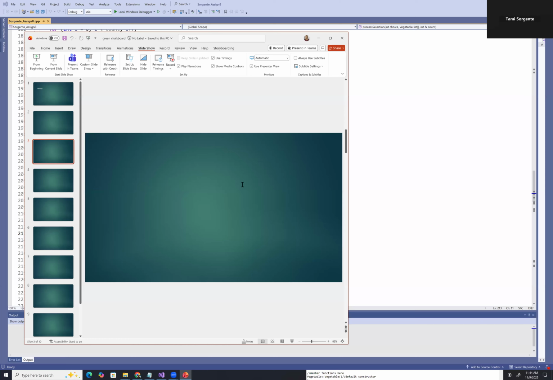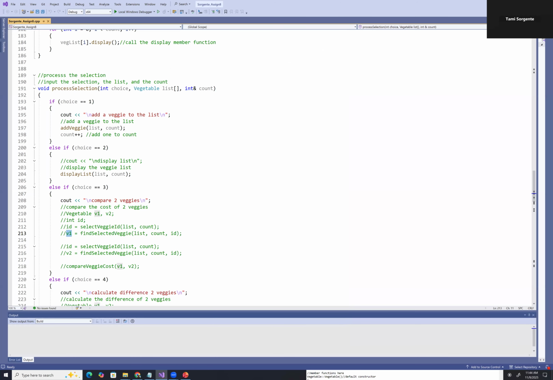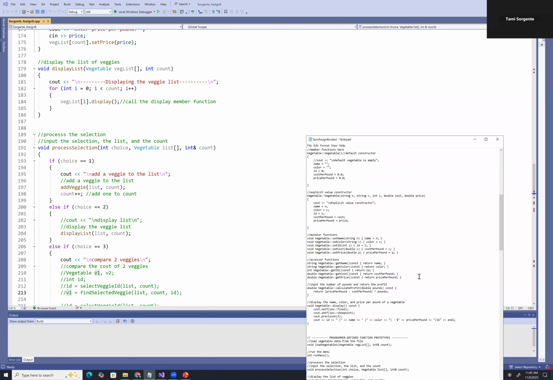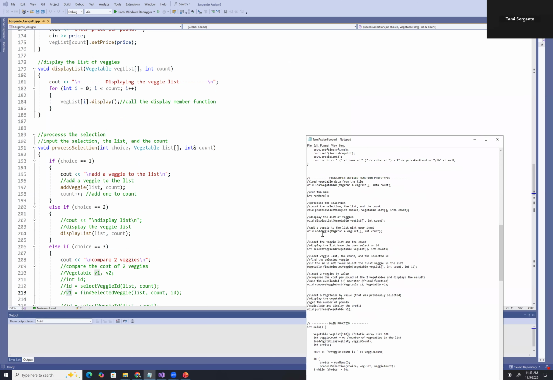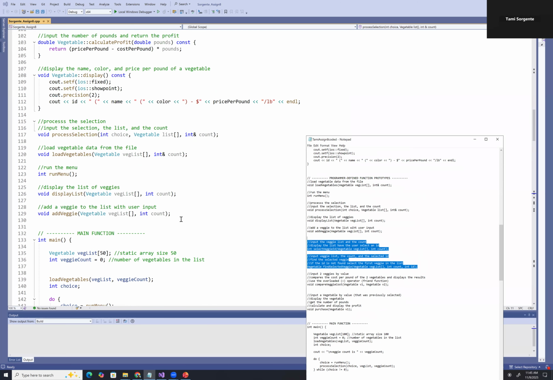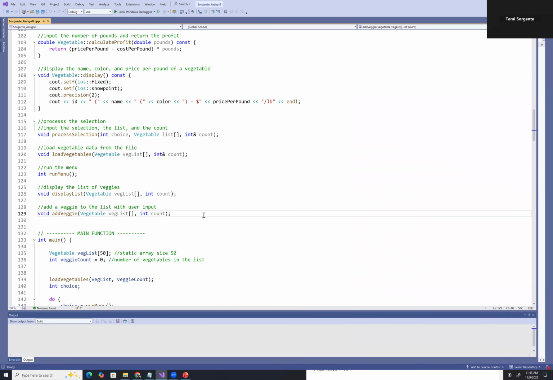All right, so back here with the code. We have the two functions here: the select the veggie function and the find the selected veggie function. So we have to add our function prototypes. We have the select the veggie.